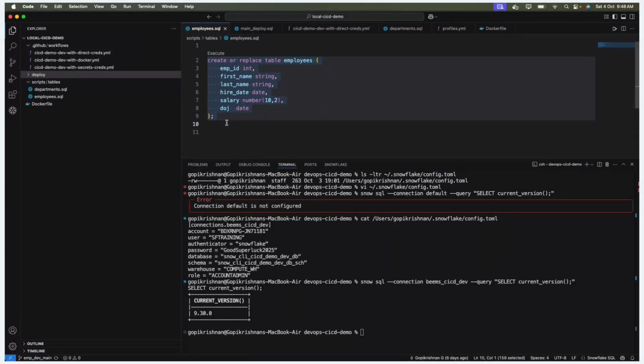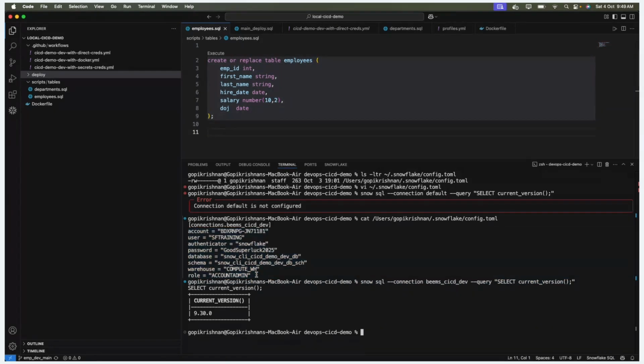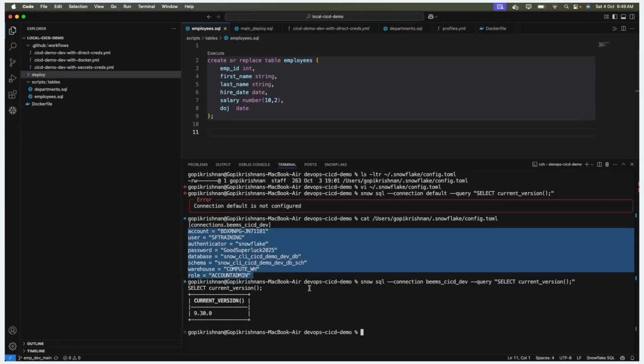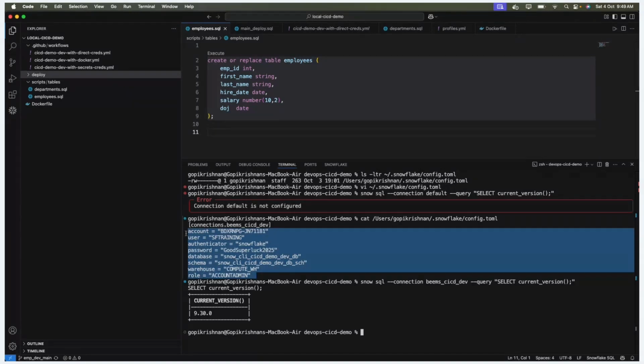So for that, we are installing SnowSQL locally. We can test whether this script is working fine or not, because we plan to use SnowSQL on GitHub Actions. So before going there, we are installing it locally and testing. Instead of this query, we can give this employees.sql here. So later we can conclude whether SnowSQL is accepting this format and deploying the code into this account. Got it, right? Okay. Yeah. Later you will come to know, and you will understand clearly.